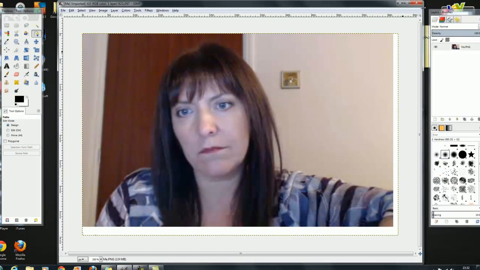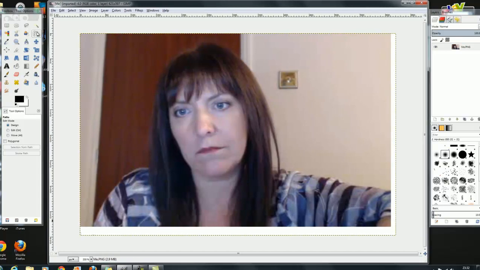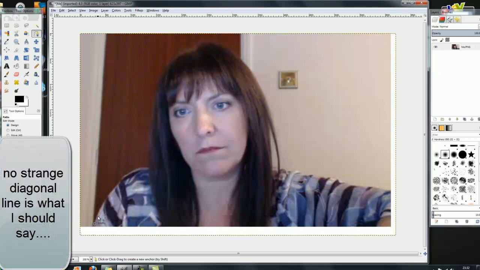You can scroll, but I prefer to not scroll if I don't have to. Make sure I've got the Path tool selected. Start in the bottom left, and as you can see, there is no strange vertical line now.